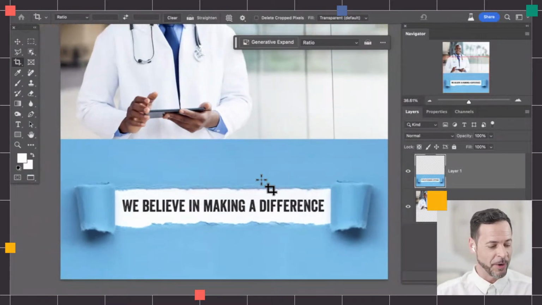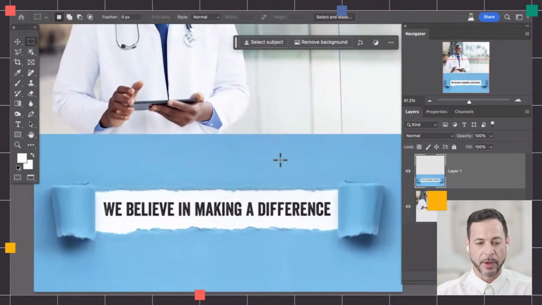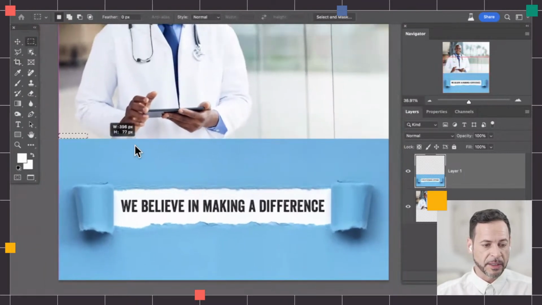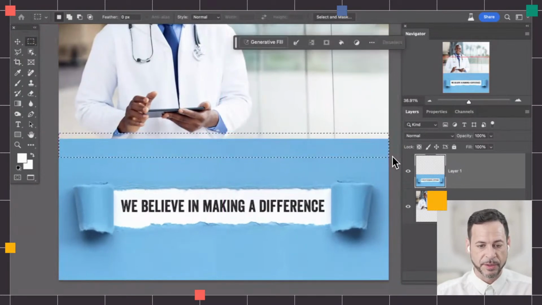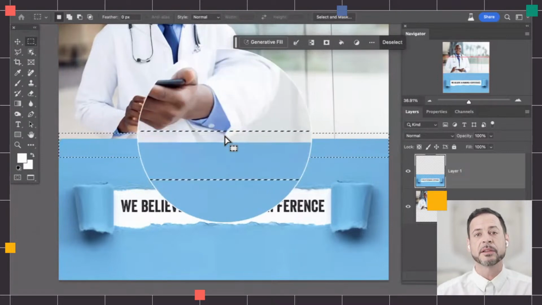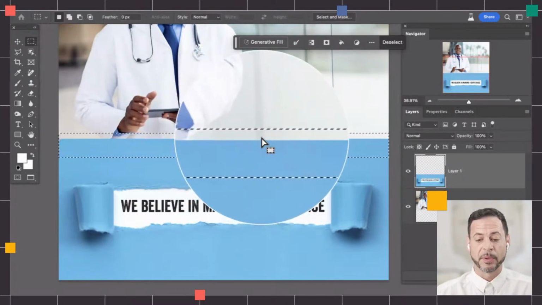All right, so here's how we're going to do it. So I'm going to hit M for my marquee tool. So just a regular marquee tool. Now we're going to just click over the area that we'd actually like to affect. There we go. Let's go ahead and just select that area. So we're selecting the transition. And I know generative fill and generative expand can be used in so many different ways, and we're going to be using it in a few different ways today. But one thing it can also do is help us bridge the gap between two different pieces of content. And that's what we're going to do now.